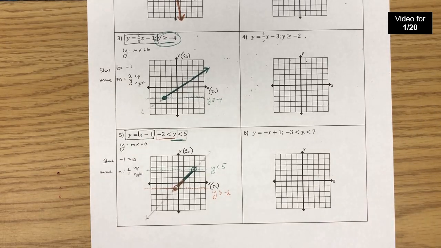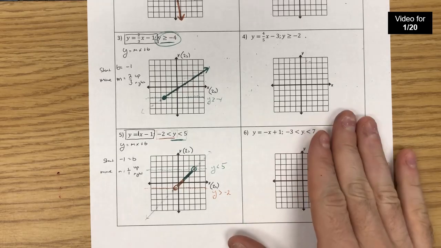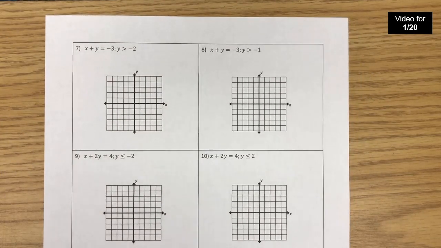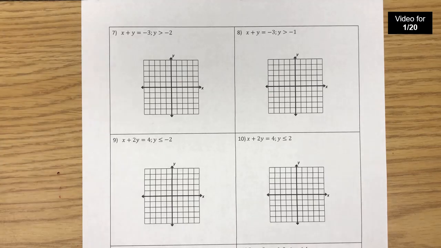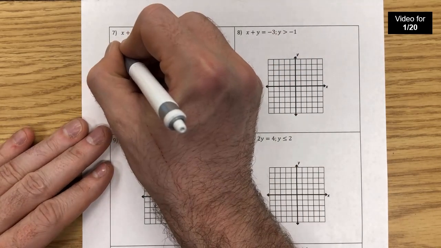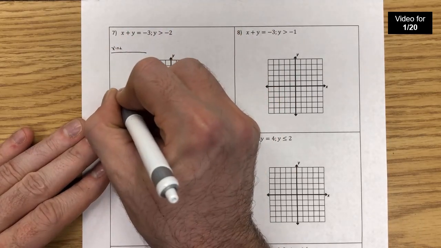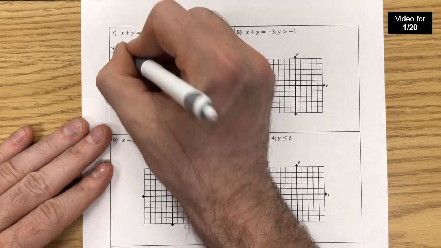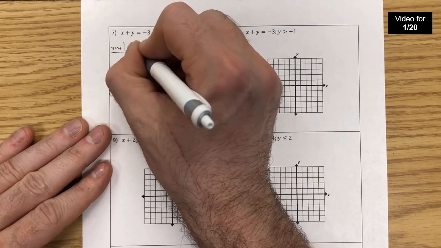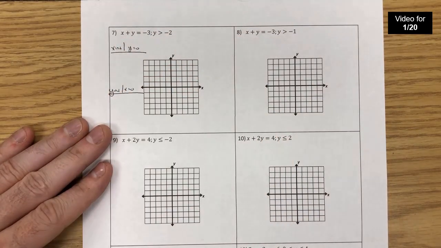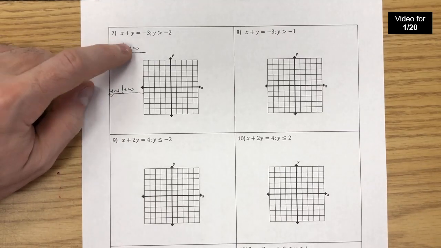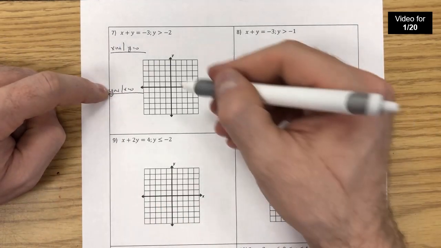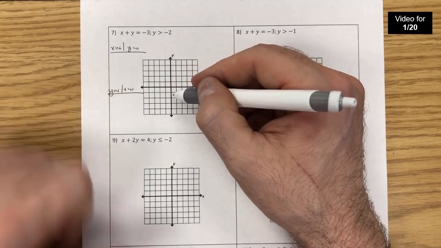So that may have worked out pretty well with slope-intercept form, but how might you graph it in standard form? Now, standard form, we basically just graph it. We could either convert it into slope-intercept form, or what we could do is graph using the x-intercept and the y-intercept. We know for the x-intercept, I plug in y is equal to 0, and for the y-intercept, I plug in x equals 0. To find where it crosses the ground, I have a 0 height. To find where it crosses the wall, I have 0 depth.